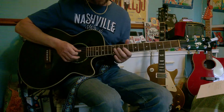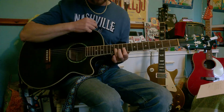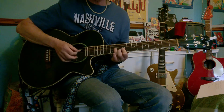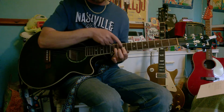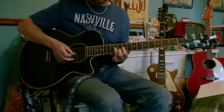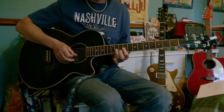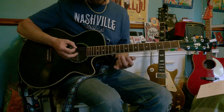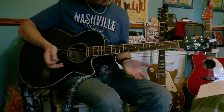And then there's a hammer-on here, so you stay in that position, then you hammer the G string, which is on 11, kind of hammer on to 11 on the G string and then back off, so you're playing the 9, whether you do that or not. All the notes seem to be ringing, overlapping with each other, so it gives it that kind of bluesy, acoustic, folky sound, whatever you want to call it.